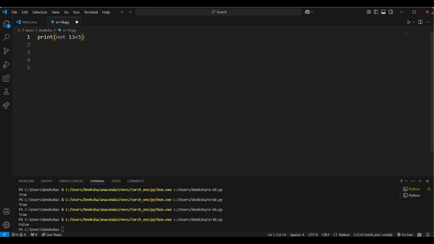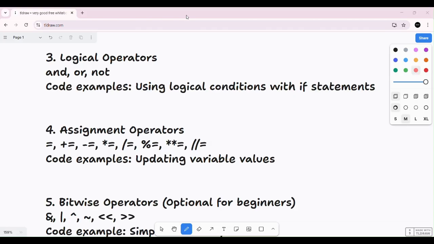So let's print this condition is false, and here is a not. It is printing true. Why? Because it is a false statement and we are using not before it. So what will it do? It will just reverse the output. If it is true, it will return false, and if it is false, then it will make it true. So this was our logical operators.